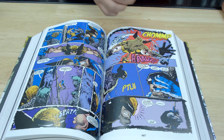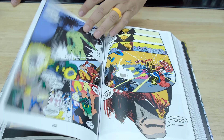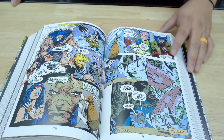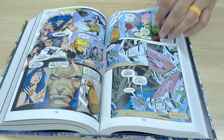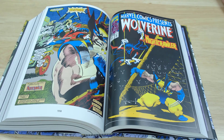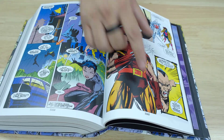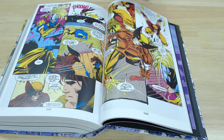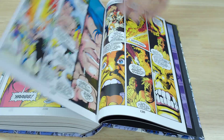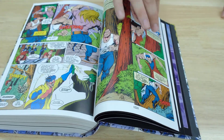I'm currently reading Ultimate X-Men, and that Wolverine is not as wild as this Wolverine, but his Weapon X background is pretty cool — I actually really enjoyed that. Ghost Rider and Darkness are here, and then this is when they team up with the Punisher, which I always like their team-ups. This book has quite a bit of pages — we're already at 1,165 here. I'm not a fan of the yellow and brown costume; I much prefer the blue and yellow. My favorite costume is the X-Force one — the black and gray X-Force one is easily the coolest, and that includes Deadpool's, which is also better with the black and gray.